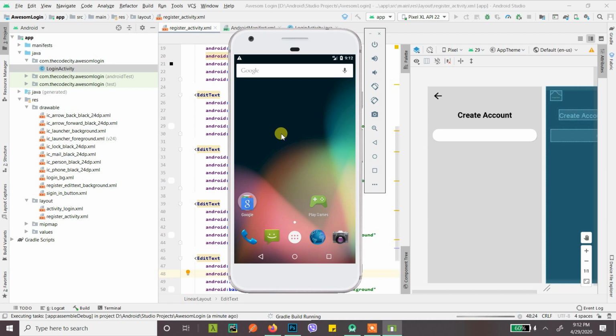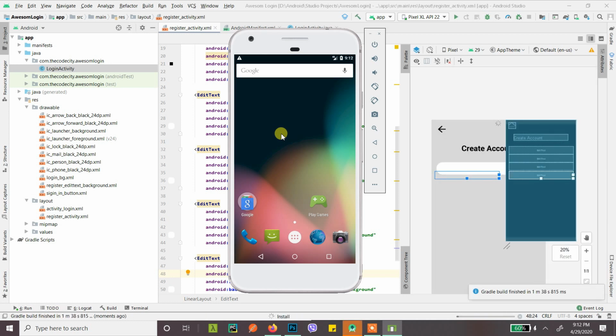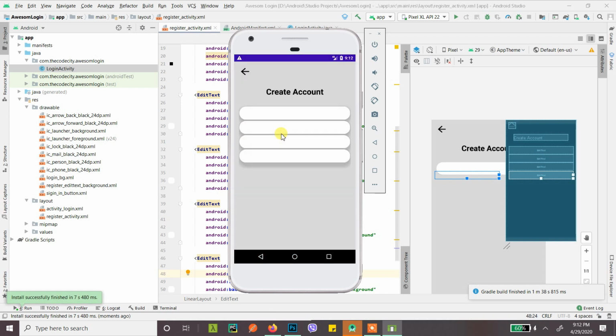Okay, as expected with emulators, it takes a lot of time when running for the first time. Finally, it is installing. Okay, there we go. Now see, it is there. So this is rendering wrongly, as you can see here. All the 4 are visible, but the background sucks. We need to add a margin, right? So we need to do all those things, but we are on the right path.